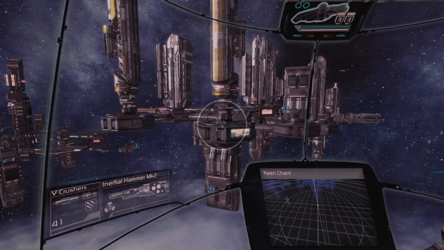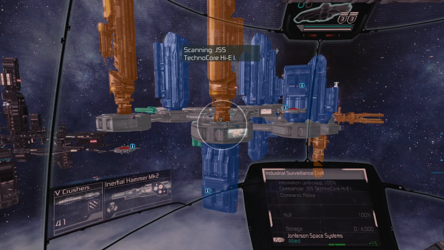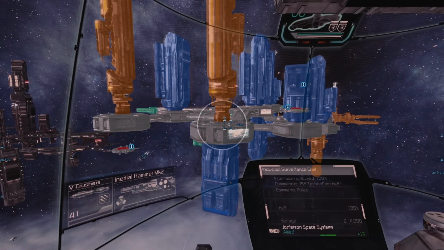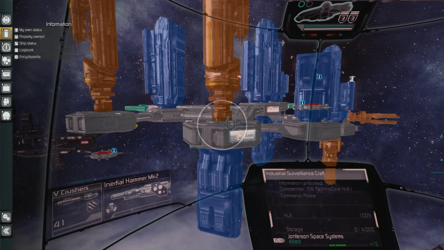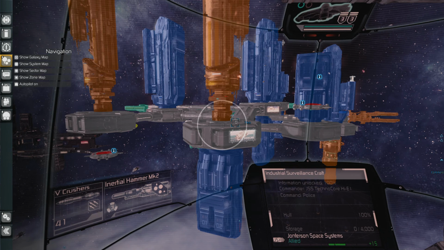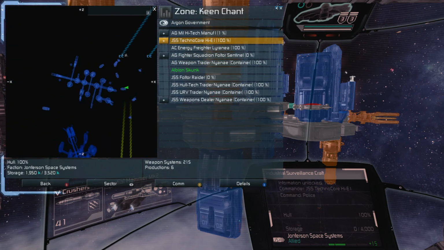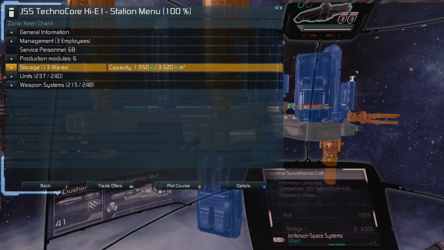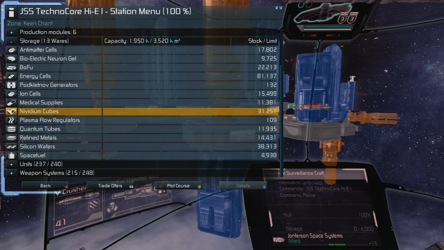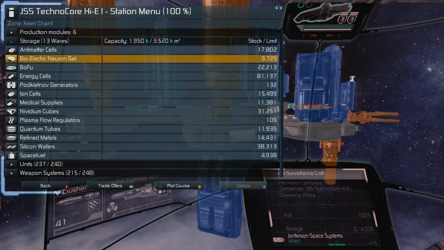All right, so we're looking for the Technocore High E, which we just actually saw. I don't know why I always do this wrong. Okay, zone map. JSS core high E details. We passed it somewhere in there. It's in here somewhere.